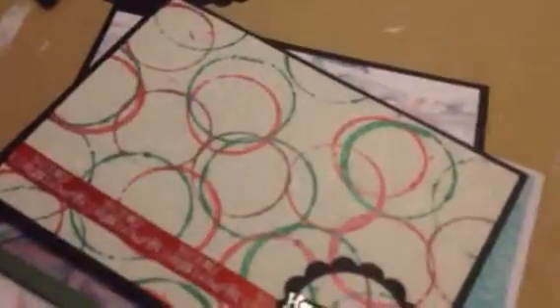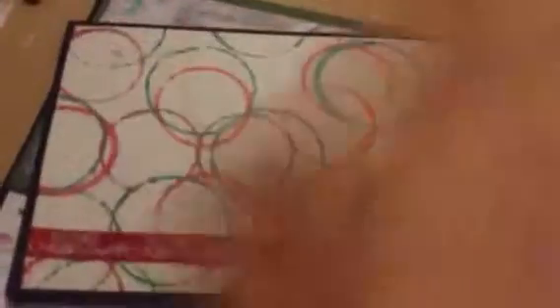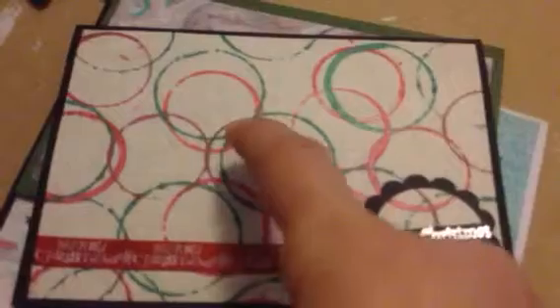I was having a play at making these cards with my marbled paper, and these are the ones I was making today. This one has got my shimmer ink sprays — it's the red and green for a Christmassy look — and then I've just put this ribbon that says Merry Christmas, this little border here, and then it just says 'With Love at Christmas.' That's just on black cardstock.